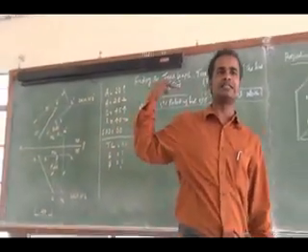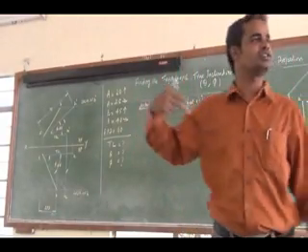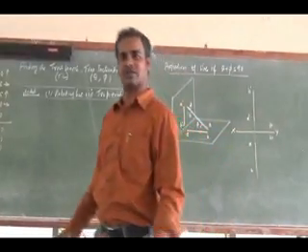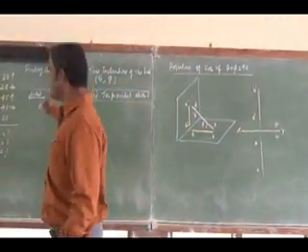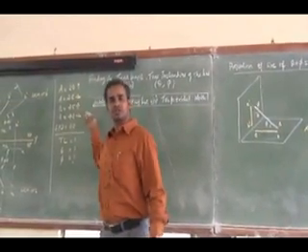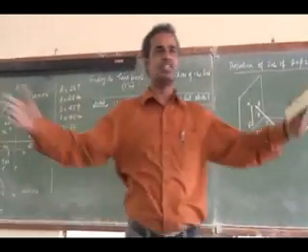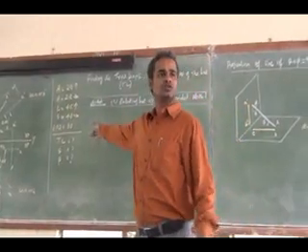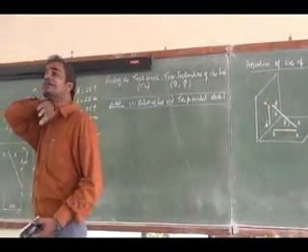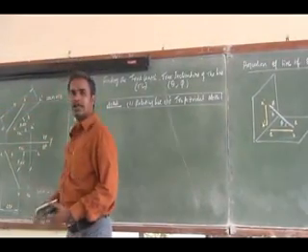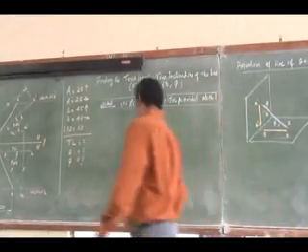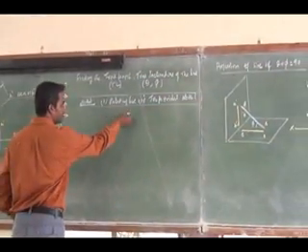In the previous problem, the true length and the true inclinations theta and phi were given. Now some other 5 data is given. End A's position is given, end B's position is given, and the end projector distance is given, and you are asked to draw the projection and find the true length and true inclination. So how to do it, like in the rotating line method and the trapezoidal method? It is clearly given.